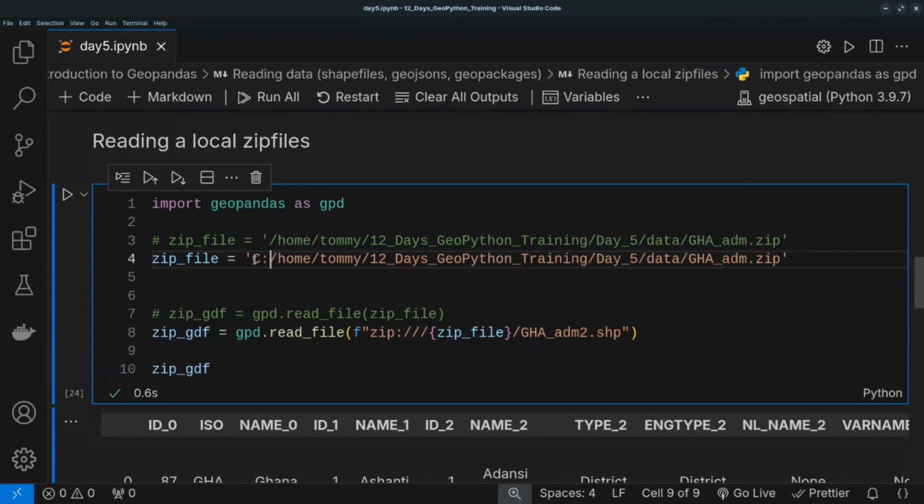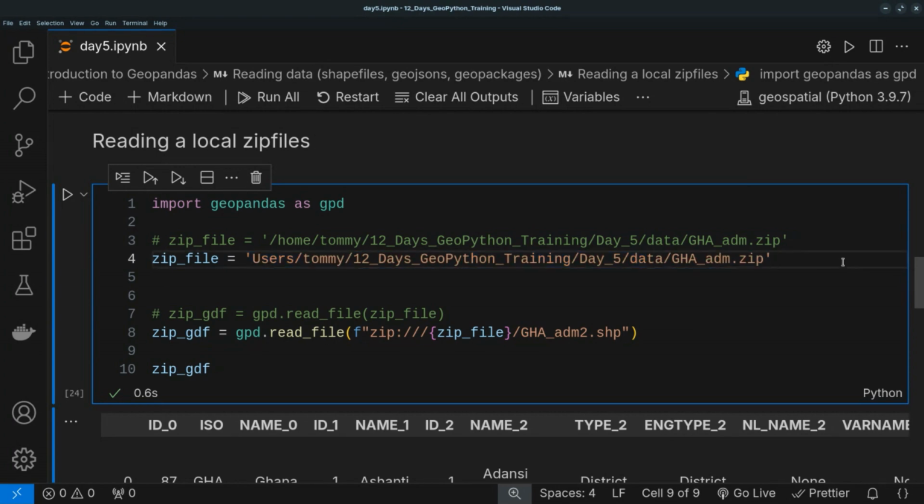Before you come to, I think, users, something like this. I've forgotten the exact structure, but it's something like this. C, then slash something, and then users, blah, blah, blah. If you put the whole path, including the C there, it may not work. So what you have to do if you're on Windows is to delete everything that comes before the users and make sure that your string starts from the users. And in that case, it will work for you.